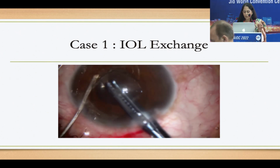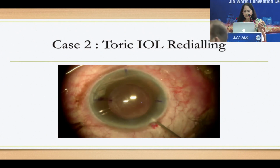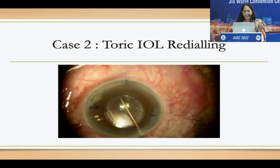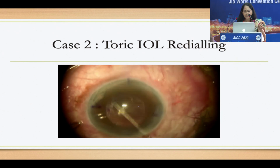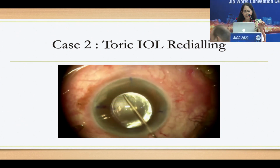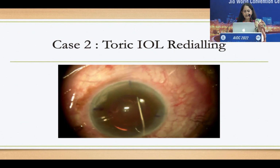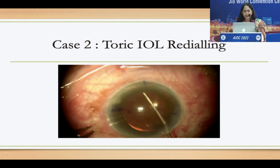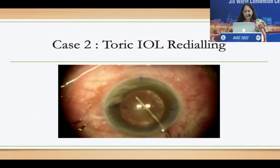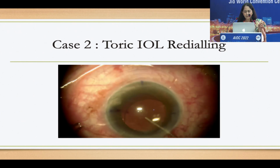And every time you do this maneuver, see that you have good viscoelastic coating your endothelium, and then you can do this very successfully. This is another case where it was a toric IOL and we had a refractive surprise. We put it through the toric calculator, and we realized that we need to rotate this lens. Again, we need to just scrape off or release all these fibrotic adhesions between the anterior capsule and the IOL, with viscoelastic which we can put slowly, gradually under the capsule. Do it all around, and once you see that the lens is mobile and moving a bit freely, then you can redial this lens into position. But all these maneuvers have to be done gently, and the earlier you realize that there is a refractive surprise and you deal with this, the easier the surgery is. And the only thing is you need to counsel your patient well.